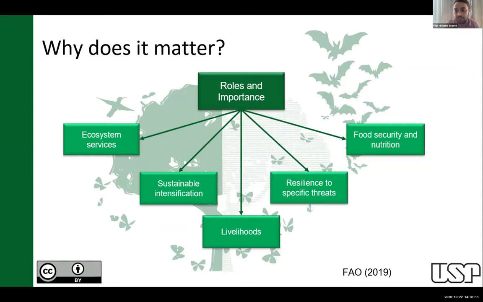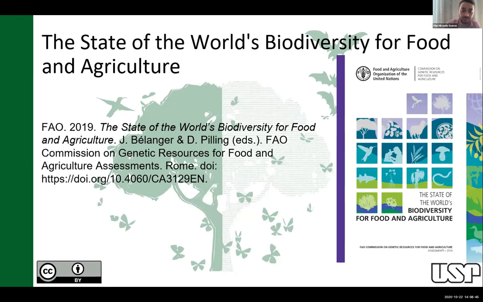The last role is food security and nutrition — very important especially for low-income communities in developing countries who may not have enough resources to buy food and instead take part of their diet from biodiversity through collecting, fishing, or hunting. This is a brief overview; more details on each role can be found in a report published by the FAO last year, which is a very strong reference for people studying agricultural biodiversity, covering data from many countries. You can download it for free from the FAO website using the provided DOI number.